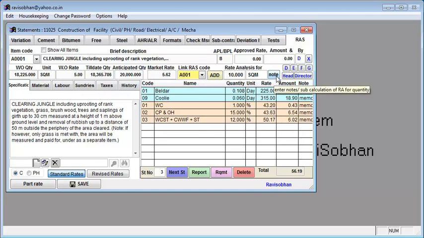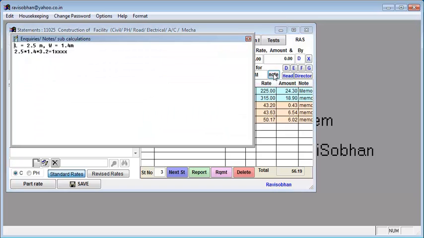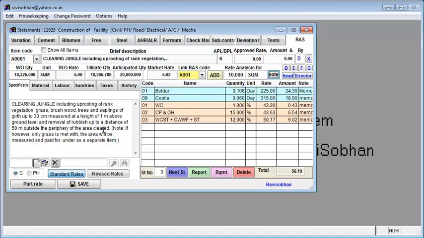And then this is a note. This is to enter a specific note or a subcalculation or a rate analysis of quantity calculation for this 10, how the 10 has come. If you want to give, you can give here. For every item, it can be given wherever required. So any calculation, any noting, how the quantity has come, the basic details like CPWD, we can give here.